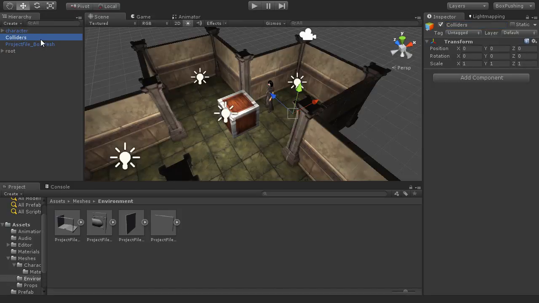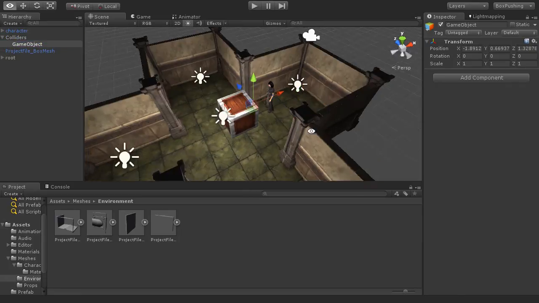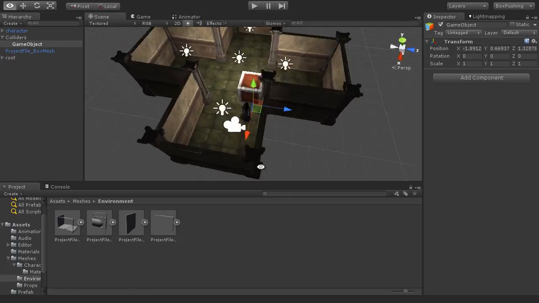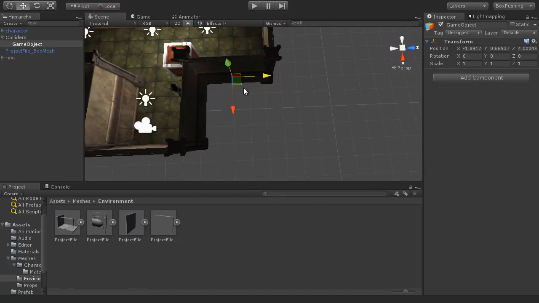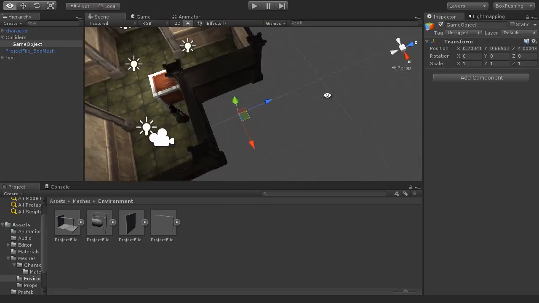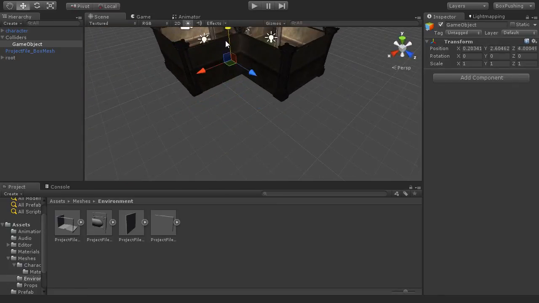So I'm going to press Ctrl-Shift-N again to add another new object, and I'm just going to parent it to this Colliders object here. Select this game object and just scroll around until we can find out where it is. Okay, so I'm going to put the collider for a wall piece in this area here. So about there, let's just raise it up here.